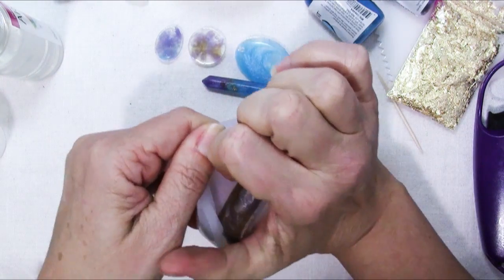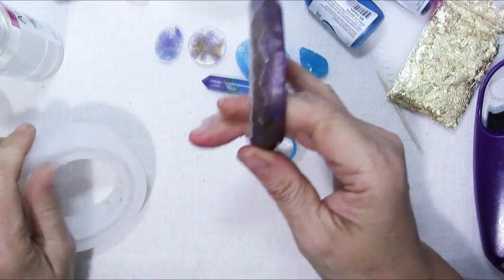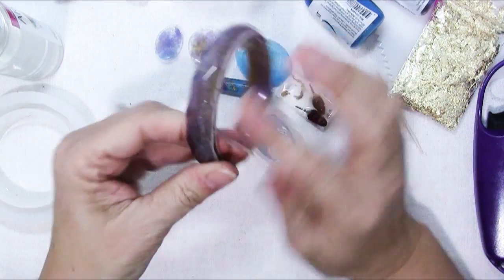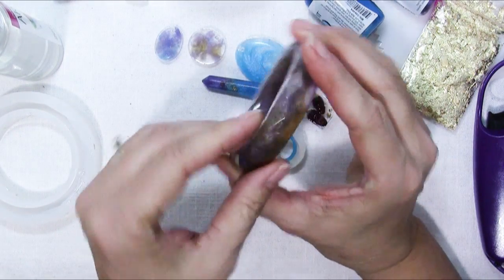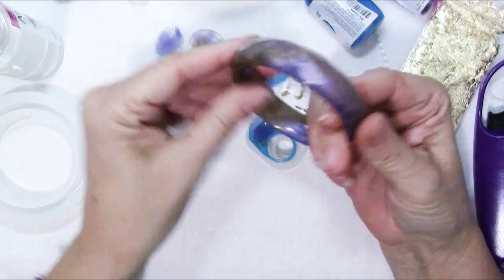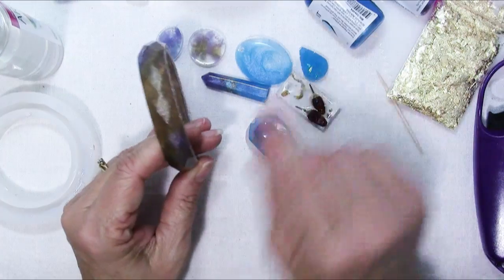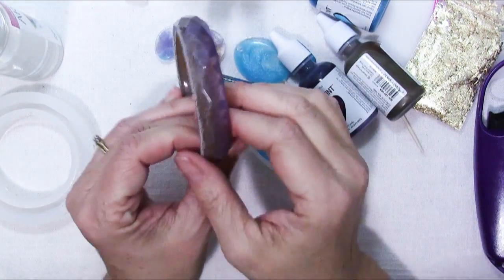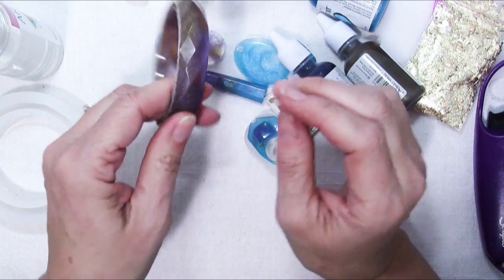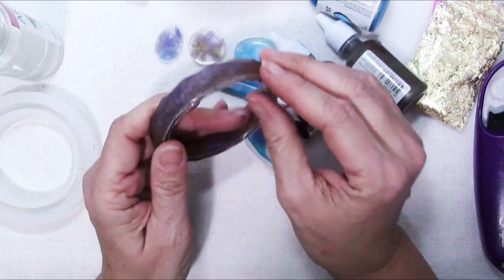But most of my 2 ounces of resin went into making this. This is a bangle bracelet, and I really love the way it came out, except that, of course, again, I overfilled it a little bit. I'm going to have to do some sanding and buffing. I just layered in the resin that I had mixed with some of the purple and some of the bronze. So you can really have a lot of fun playing with different colors. I absolutely love the pearly tints, and I plan to do more with them.